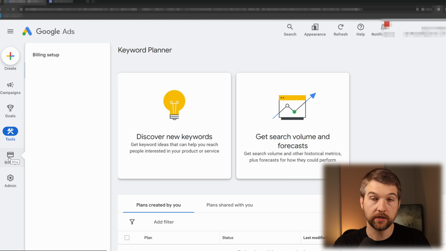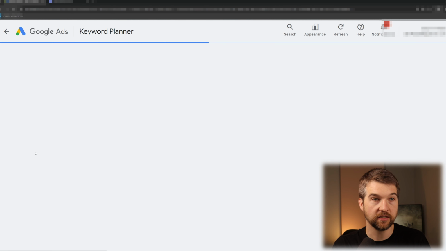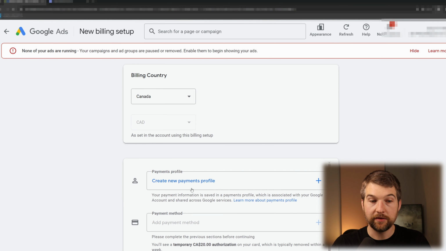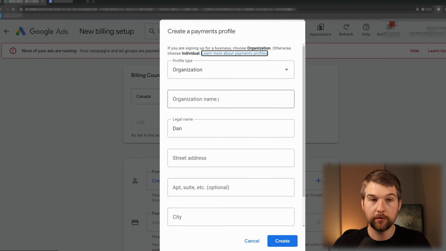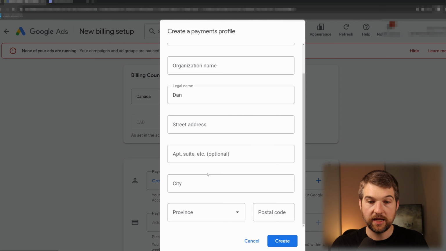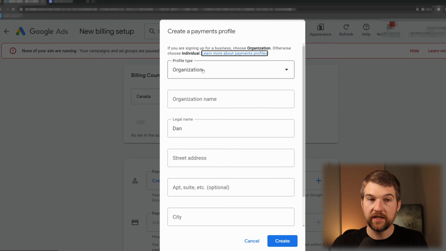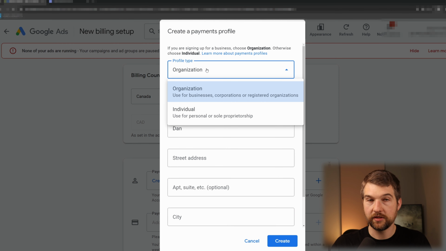Billing, that's going to be one that you're going to want to fix up. So billing, you're going to have to go in here. You're going to be able to create a new payment profile here. So you click new payment profile and it's going to give you some options down here. You're going to go through them. This top one is very important, because it's one that you can't change after the fact. So make sure you get this one right. Otherwise you have to reach out to Google and it could be weeks for them to get back to you before you can get it changed back. It's a real pain. You can change it from organization to individual or individual to organization.